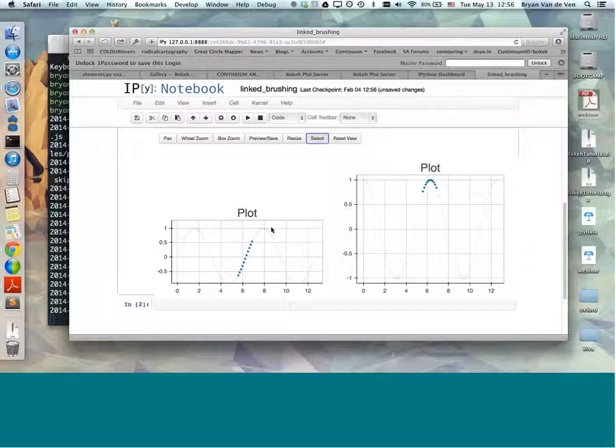If the data is available to the plot because it's embedded or whatever, then you can have access to all of these tools even without a Bokeh server running. So yeah, anyway, I think that's a good example.